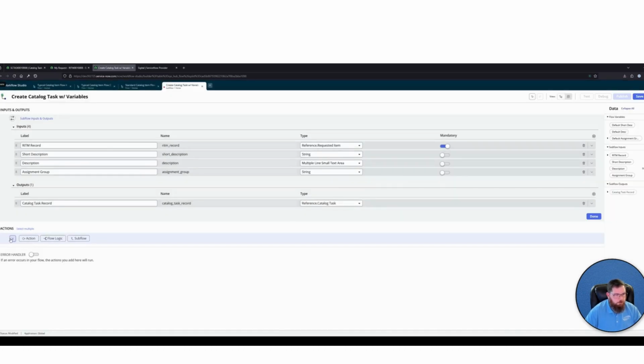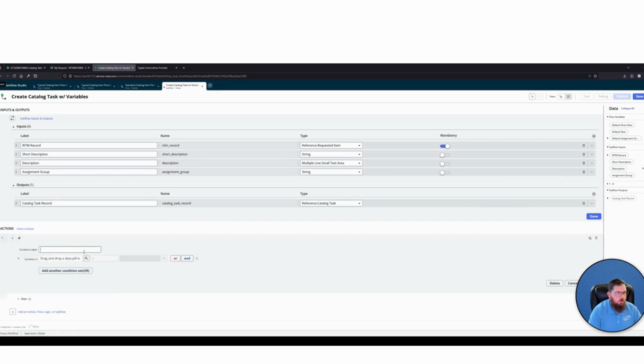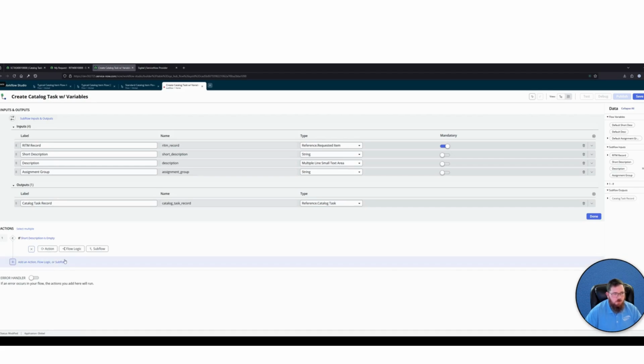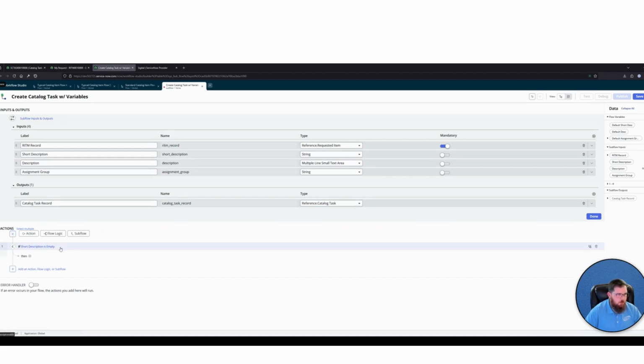So what we're going to do is check if description is empty. We'll check our inputs and see, is this empty? If so, then we're just going to go ahead and set a short description. And actually, sorry, I missed a step. Let's do this.